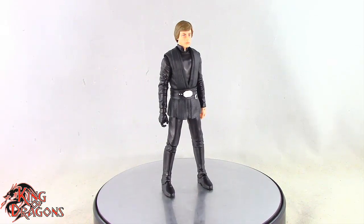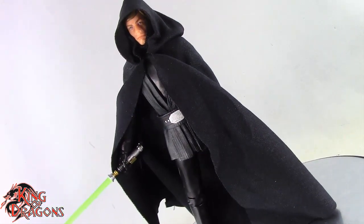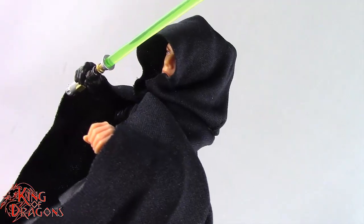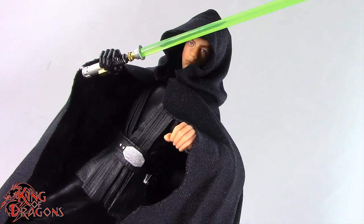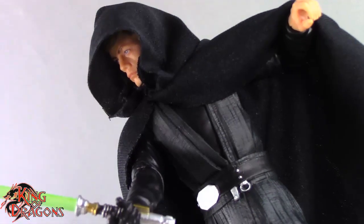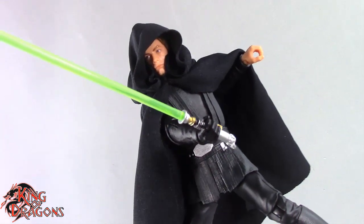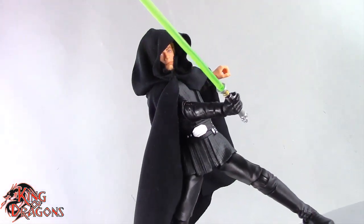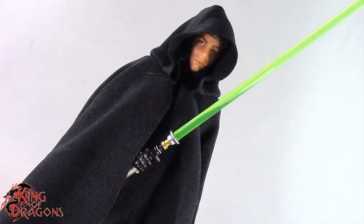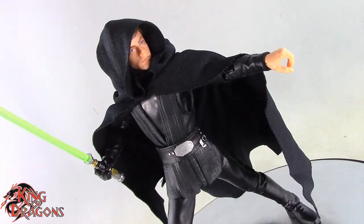The Star Wars Black Series Luke Skywalker is an amazing figure and I really like what Hasbro did with it. One nitpick is that this figure is not 100% accurate to the Mandalorian. I have a theory that this Luke Skywalker was supposed to be the bonus figure with the Rancor, however it was repurposed for the Mandalorian line — that theory might hold water as his upper torso clearly is from Return of the Jedi and not Mandalorian. However, unless you're a massive Star Wars nerd like I am, it's a small detail you really won't pay much attention to. Most Star Wars fans will just be happy to have an updated Luke Skywalker Jedi Knight in their collection.